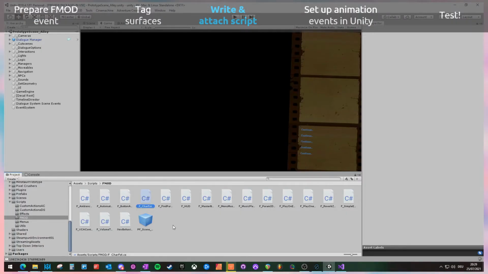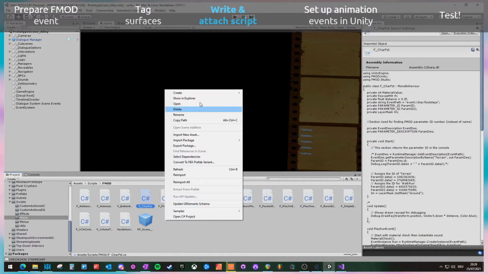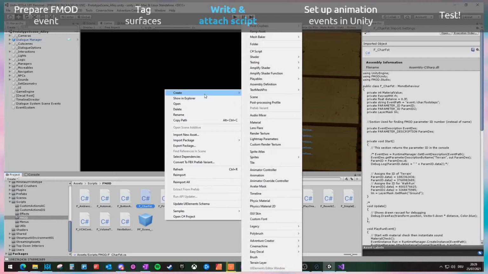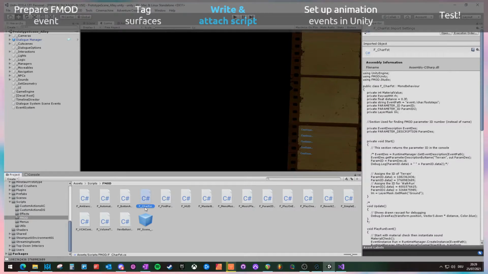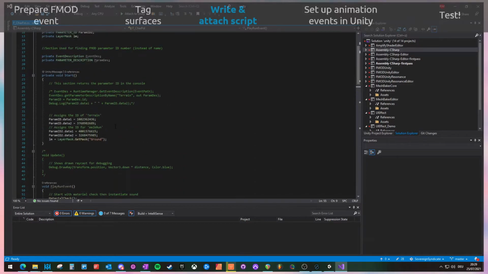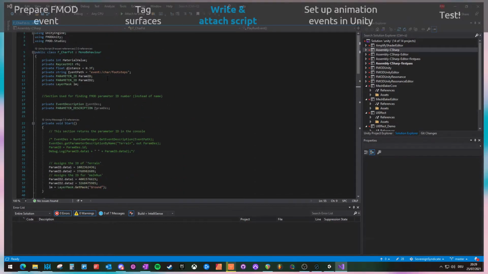Now, if you need to create a new script, you can go here into your project, wherever you have that saved, and go create C# script and then name it. I have mine already though, F character footsteps. Let's jump in and take a look at what that does. All right, so here we've got our character footsteps script. This will get attached to anybody who can make footsteps. And the logic is essentially, we want to scan the tag of the surface underneath us. We want to update those FMOD parameters, and we want to play the event and then release it from memory.